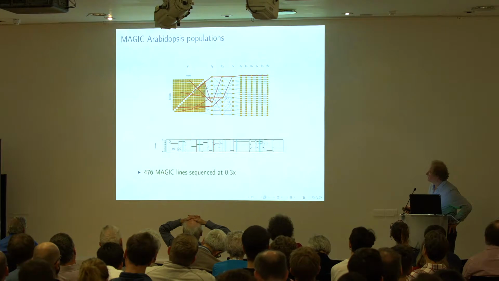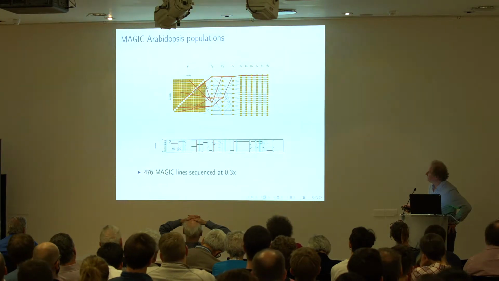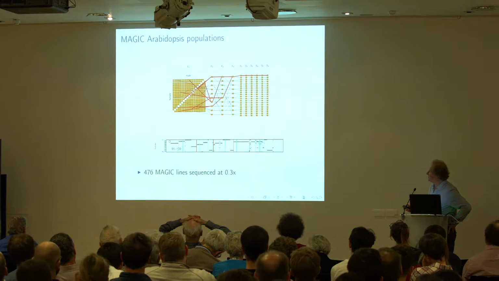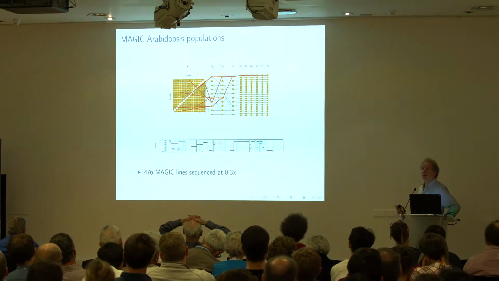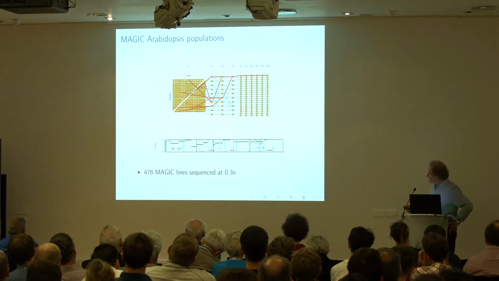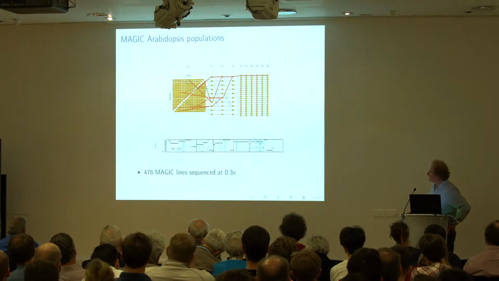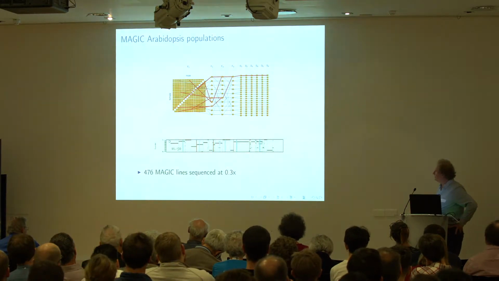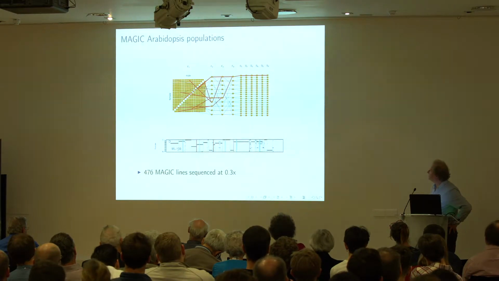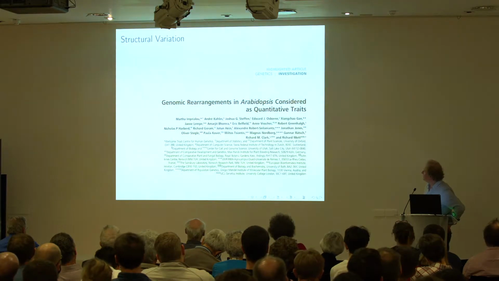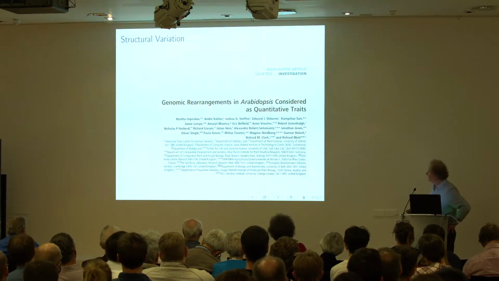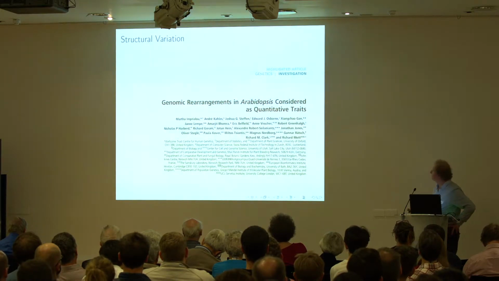Over here, it's a mess. This is a centromere of chromosome 5. And the question is, is this a mess because you have 2 segments which are identical by state, or is it a mess because there's something more interesting going on? So we revisited this population and sequenced a large part of it at low coverage. This was done some years ago. It took a long time to get published. So eventually the paper came out in 2017. Martha Imprioux did nearly all of this work as her thesis.